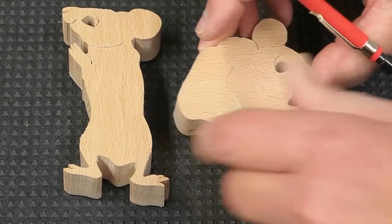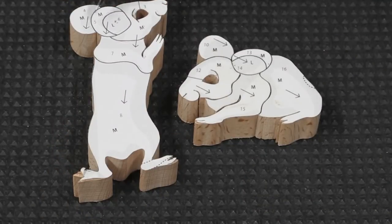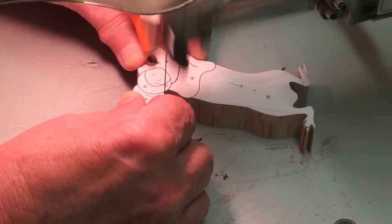You can see the cuts on the back side. I'll go back to the scroll saw and try to keep this as large a piece as possible for as long as possible. I cut the ear off and I cut the other ear off, which leaves this piece to be cut as a small part. This inside part needs to be cut again out of a lighter wood. That releases the head when I make this cut, and I come back and make the shoulder cut. I peel off this ear, and when I make this cut around to here, that releases the rest of these pieces. I have one more cut in here, and I'll have to cut this part a second time because it requires being a lighter wood — I used aspen for that.